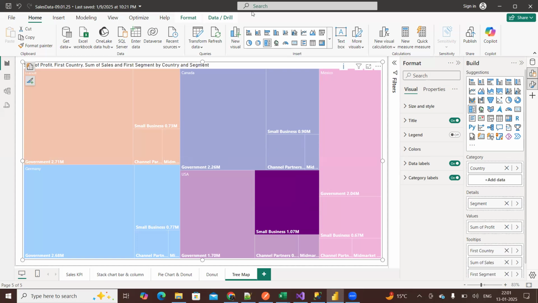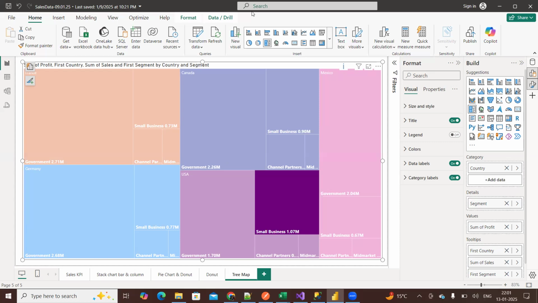Sir, I could not understand the use of this chart. See, basically, when we have different segments, different countries, different products, and we want to see how we are doing as a company, then this will help us in finding out the segmentation, the distribution of sales. What we are showing in this tree map is the various segments as per the size.